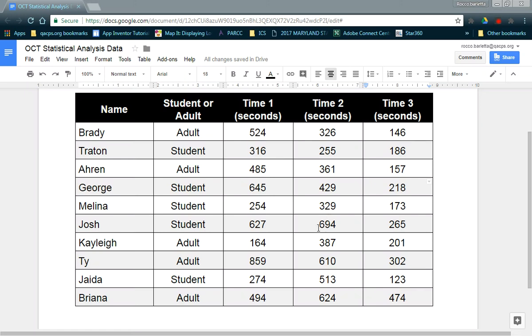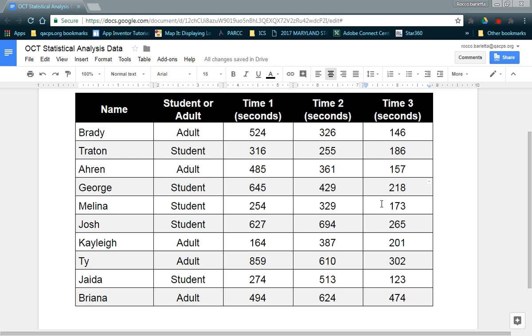For this activity, we will complete Activity 2.3 Statistical Analysis using GeoGebra. For this tutorial, we are going to use the data seen on the screen. For homework, you'll be given a second set of data which you will input into GeoGebra to calculate your mean, median, upper and lower quartiles, along with your box and whisker plot.